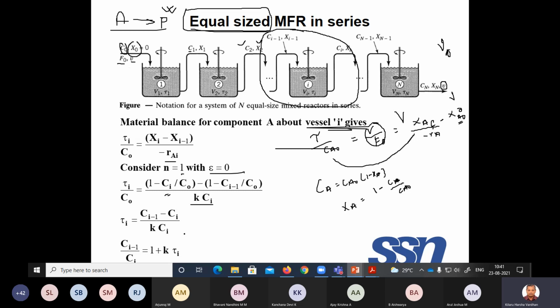You can just take the LCM here, get all the C terms to one side, get all the Ci terms to one side, and divide one over the other. This is a very important expression. That is what we are getting. K tau I is the Damkohler number, 1 plus Damkohler number. That is what earlier also we claimed for a first order reaction. But here you are writing in terms of I, right? Is it correct? This is for CSTR, right?